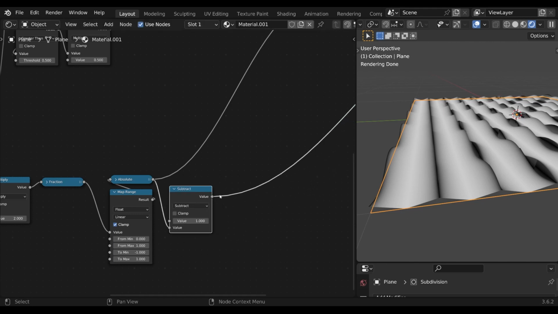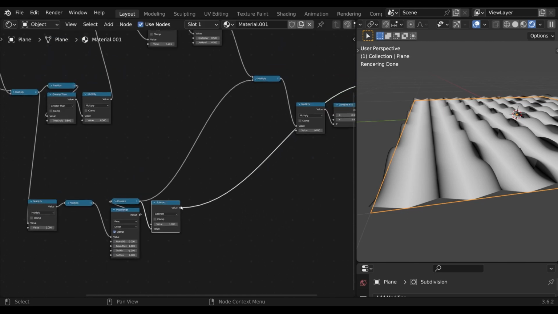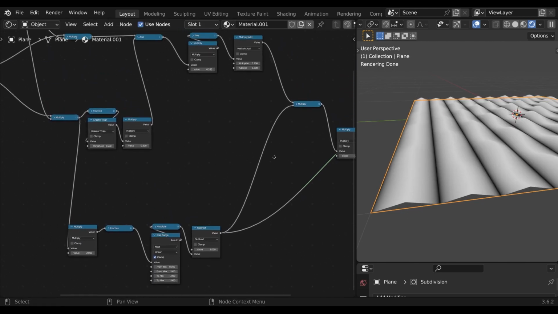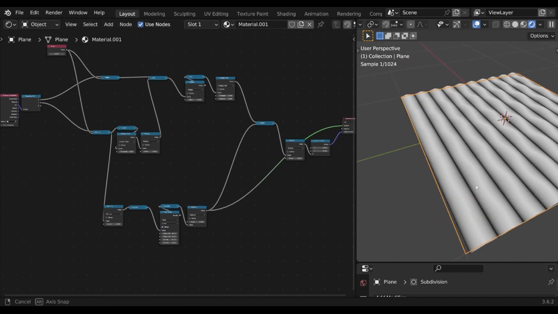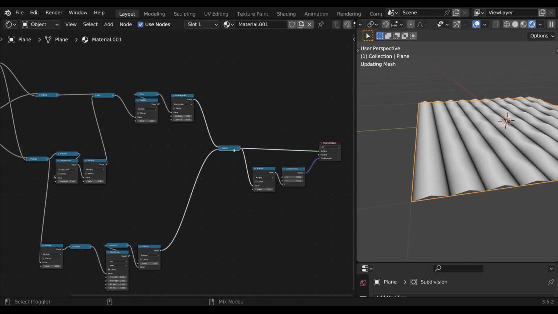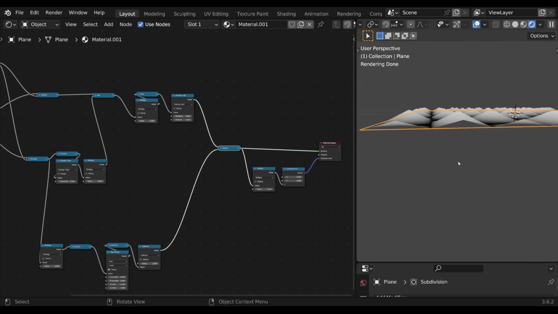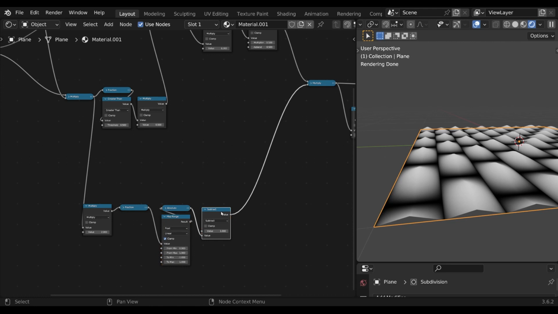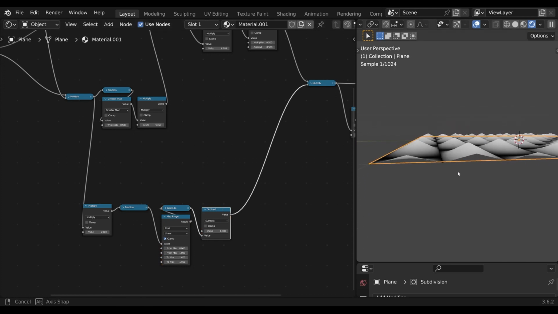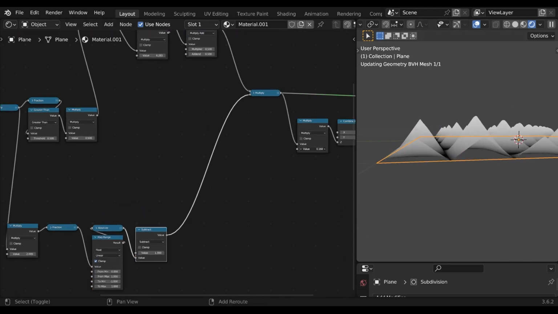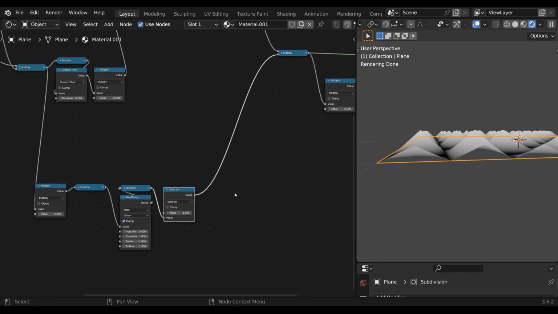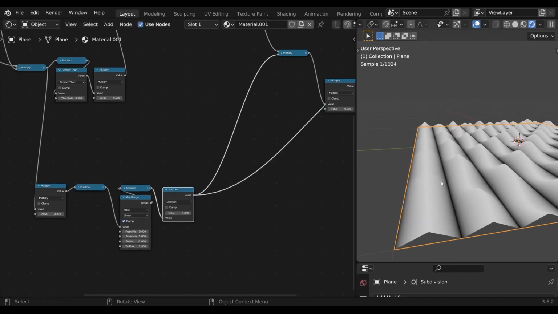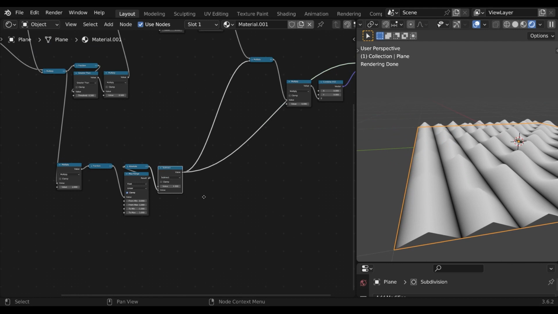Oh, wrong order, like this. And now we multiply this onto our pattern. So let's have a look. Yeah, it starts to look like we want it. But you can see that it kind of looks spiky. And this is because the interpolation we have created here is linear.